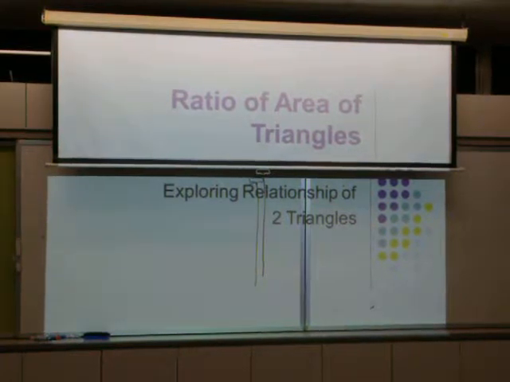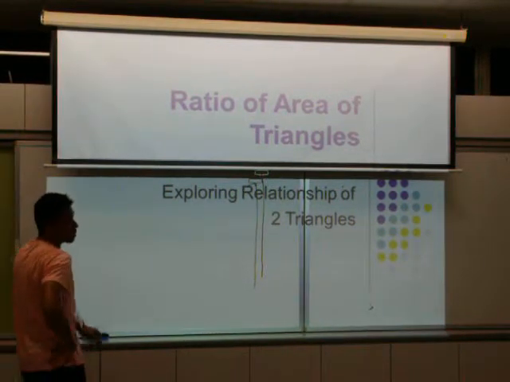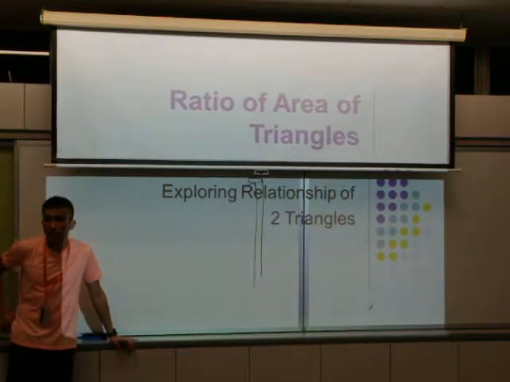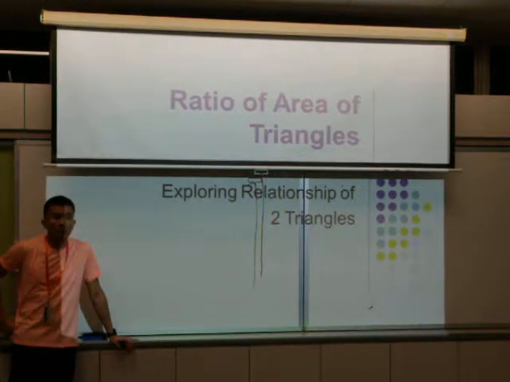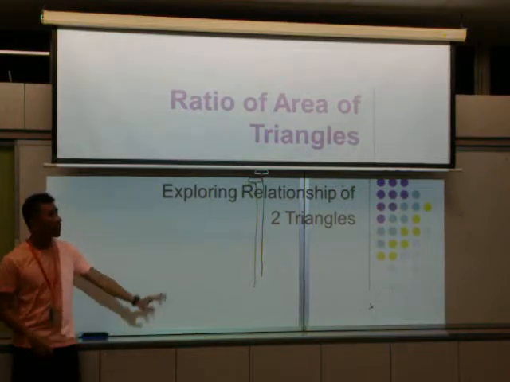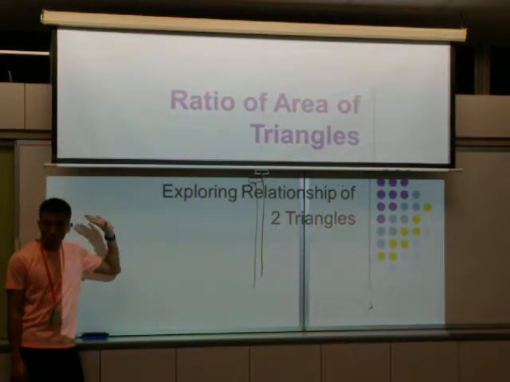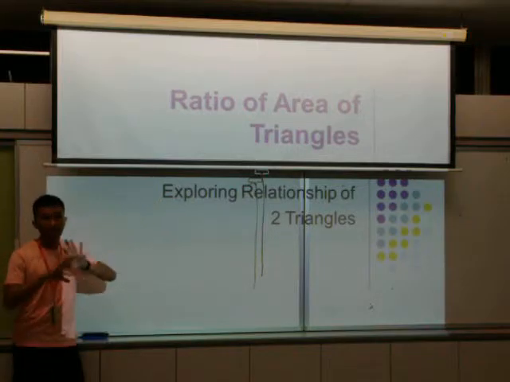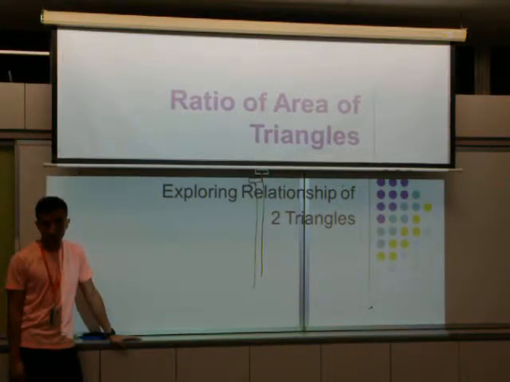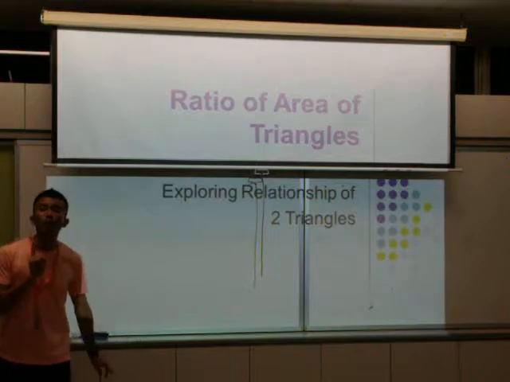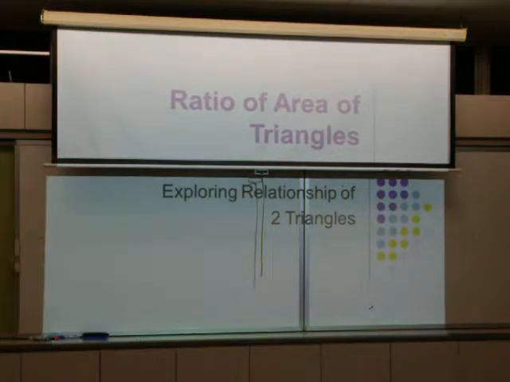Okay. Vector. This last part, they will always like to compare the ratio of two areas. Okay? I'm not saying the area will always be in the form of triangle, but usually from the triangle, then you link up to some other parts of the area. Usually, if they want to compare the relationship between two triangles, there are only two kinds of triangles we are looking at. Okay? There are only two kinds of triangle, and we're going to take a look at the example. Alright, you just have to focus on the slides over here.